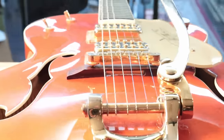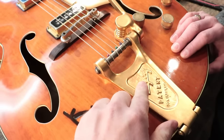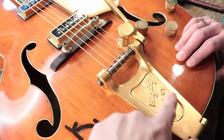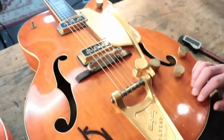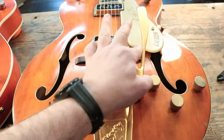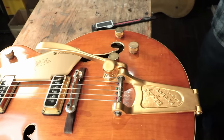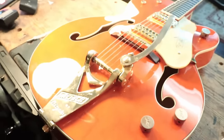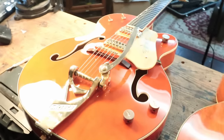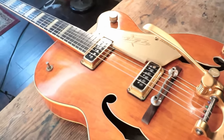So this Bigsby has been replated. In the first year or so of production, it did not have the black infill around the branding here. That enamel happened later. And this is also a fixed arm on this. This Bigsby on its own is worth a couple of grand. This one, of course, you've got the adjustment, the arm folds away, and obviously it's based on a slightly later instrument. Tell me about the controls here, Sam. Oh yeah, the infamous weird Gretsch controls. So this one, in comparison to the modern reissue, is relatively simple.